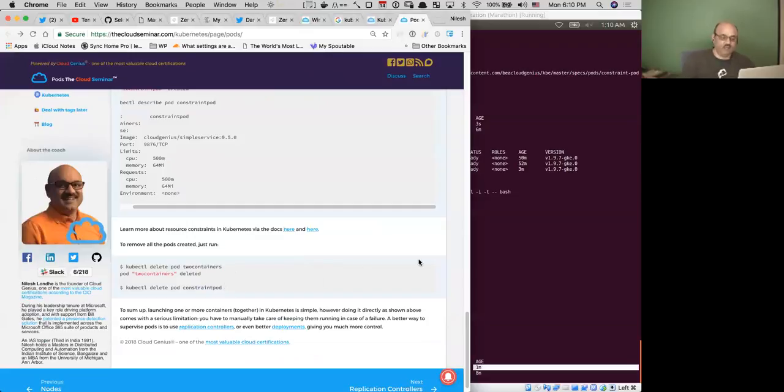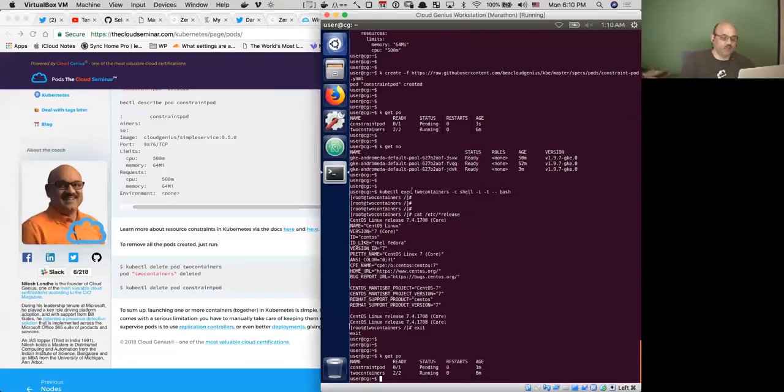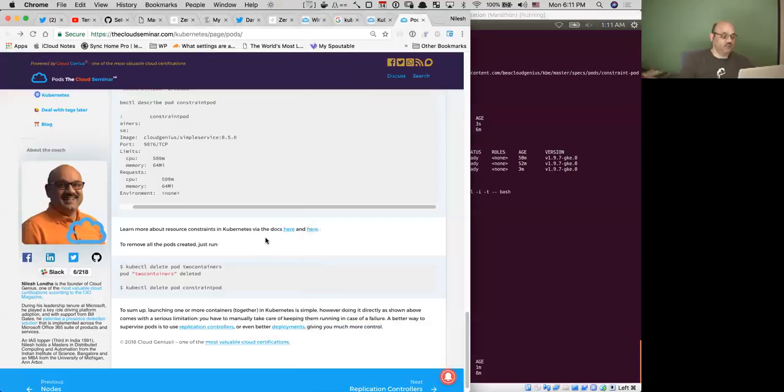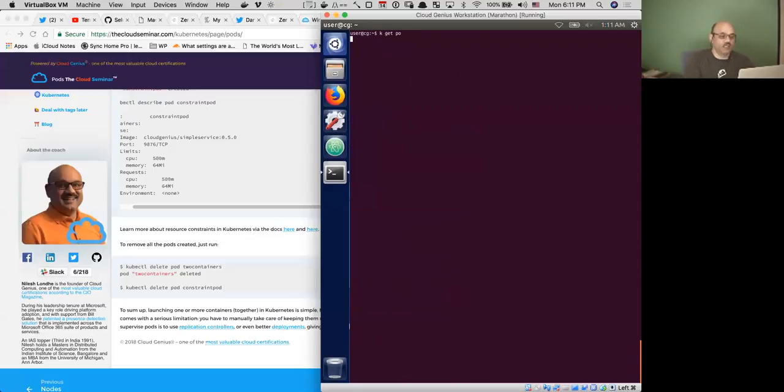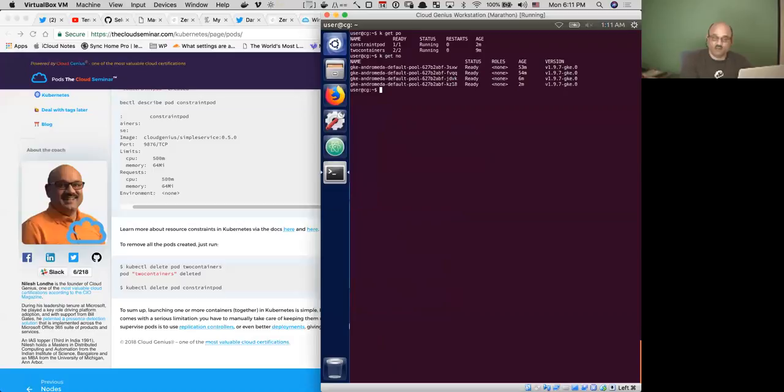So basically the idea behind a constraint pod, like the one you saw here, is to limit the amount of resources consumed by the containers inside, going like this. So you limit the memory and CPU consumed to a certain limit that you set. And then when you understand these things, you can destroy the pods. So k get pods, we have both of them running now. And k get nodes, we have 4 machines now.